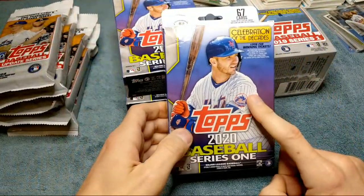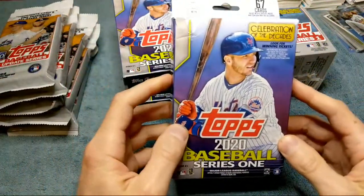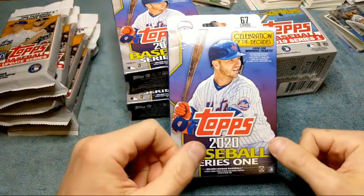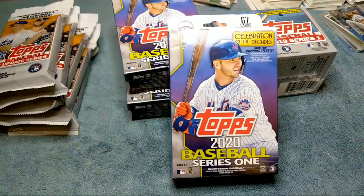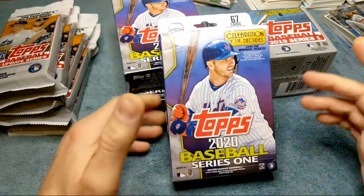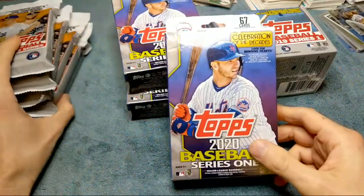And then I was at Walgreens, and they had some 2020 hanger boxes. I haven't found any at Walgreens since this product first came out. You could find the yellow parallels in here. I was really lucky and got a Jordan Alvarez rookie card, which I sold for like $100. So I'm not 100% sure these are going to have the yellow parallels in there, but hopefully they do. So yeah, we're going to get into that.